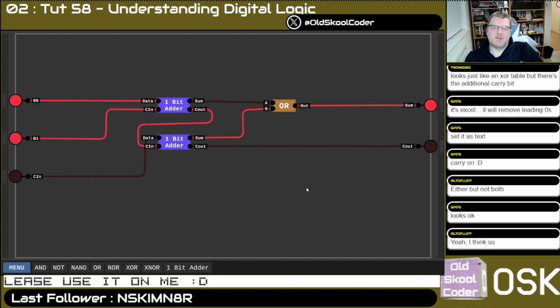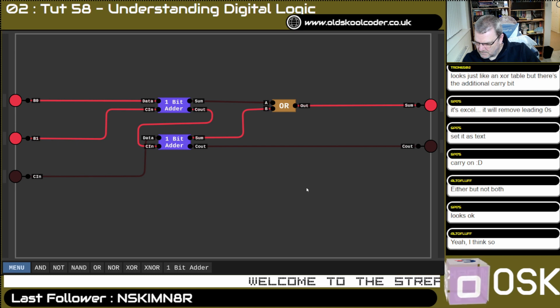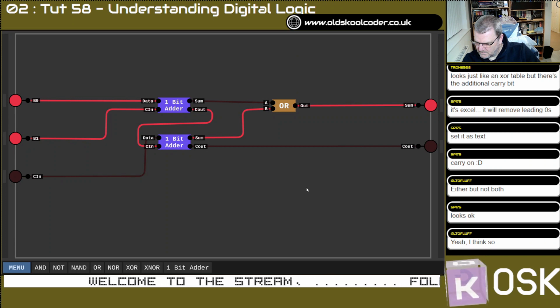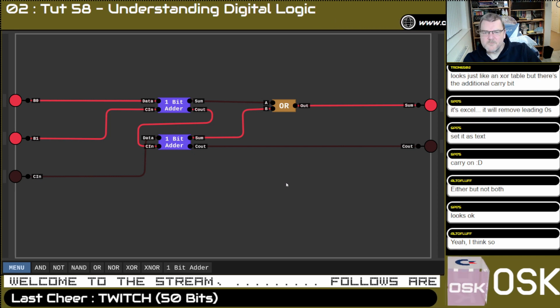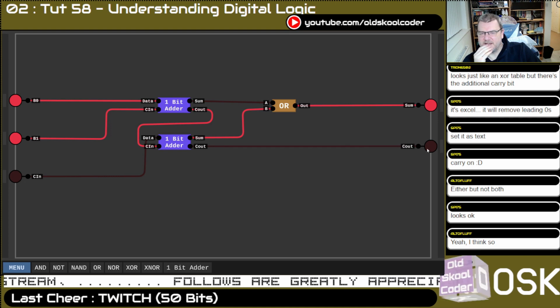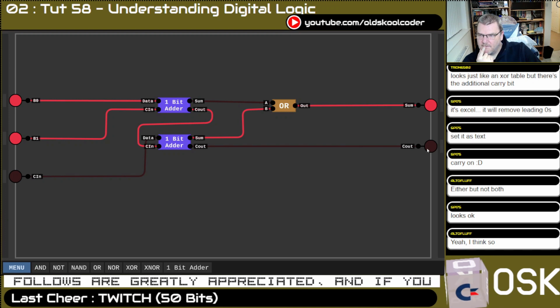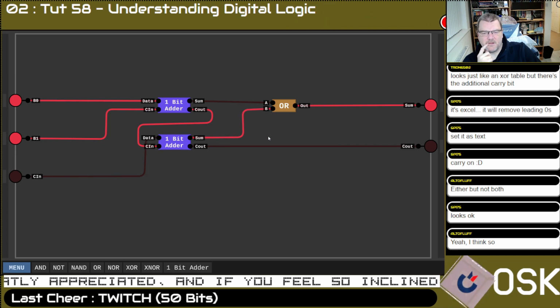Maybe doing a single adder on this is not the right way to go. That's right. So we need that to come out here. But because it's going in there, that's just going 1 plus 0 is equal to 1, and that's not right.